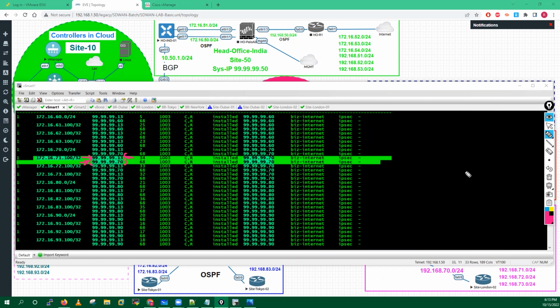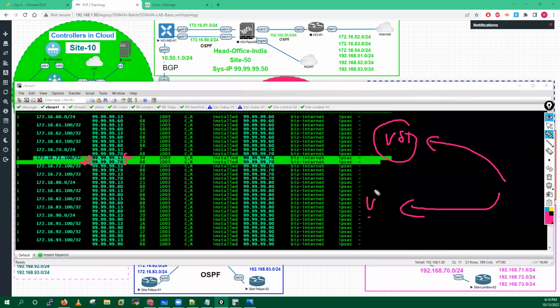Because all your routers update their routing details towards both the vSmart controllers, vSmart 1 and vSmart 2. And after that, these vSmarts also exchange the routes with each other. That's why we are able to see the same route from two devices, one coming from the London branch and another coming from vSmart 2, because right now we are running this command on vSmart 1.